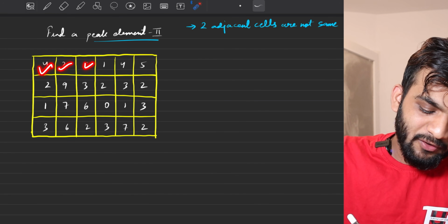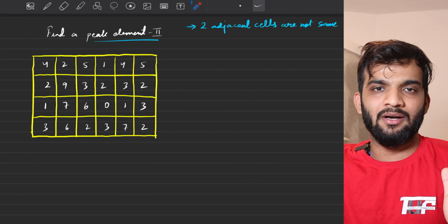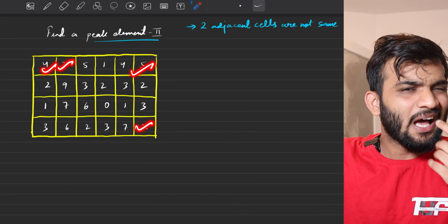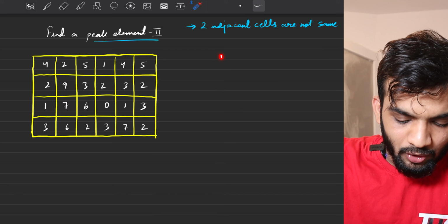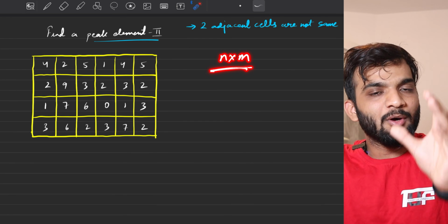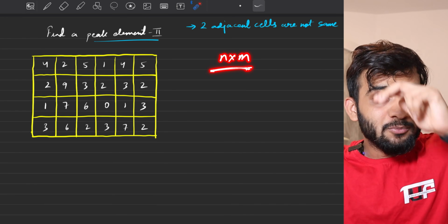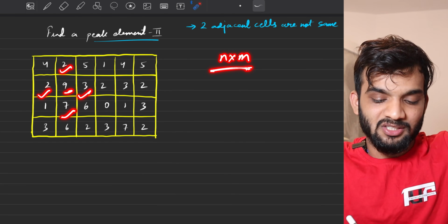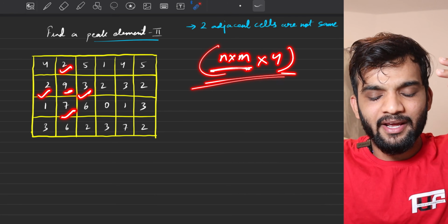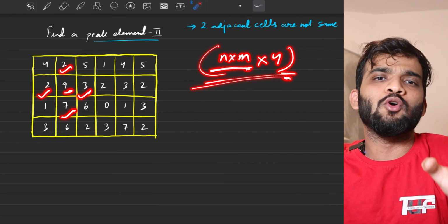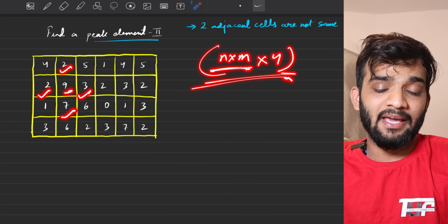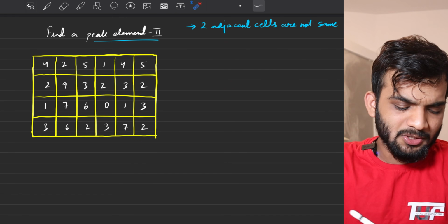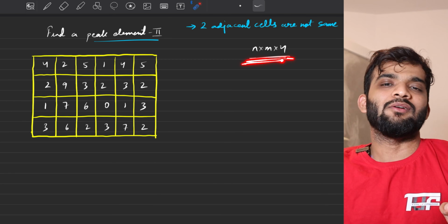So if I'm scanning through every element, what can be the worst possible scenario? I'll be scanning through every one till the last element, isn't it? So it will be n cross n, because that is the number of elements in the 2D matrix. And whenever I'm standing on an element, I'm checking 4 directions. So can I say that the overall time complexity in the worst possible case will be n cross 4? I can, right? Can I optimize this? I can, but by a slight margin.